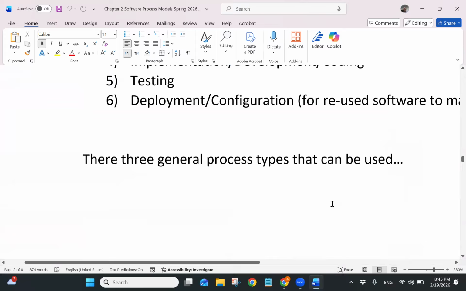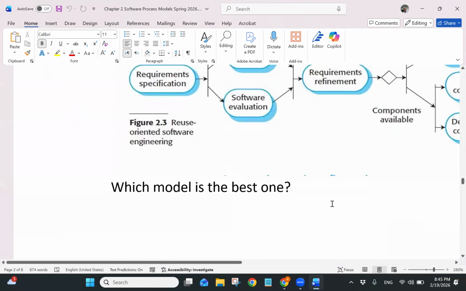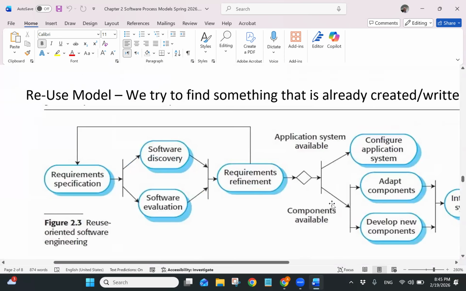Okay. So in general, reuse is going to be the best one, right? Because we said it's always going to be cheaper. First of all, it might be free. Second of all, there's no development, so it works right away. You don't have to test it. You don't have to go through the whole painful process of developing software. So reuse is really the best way to do it.